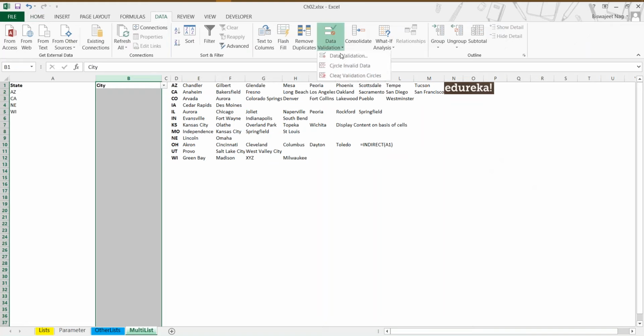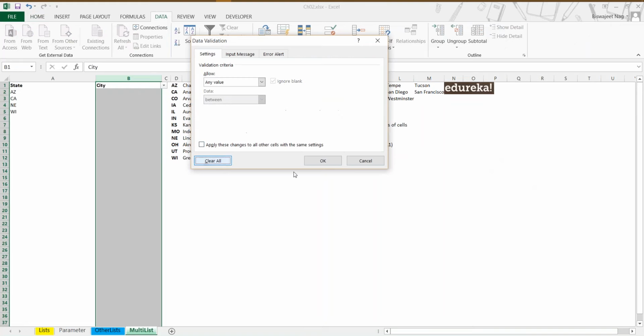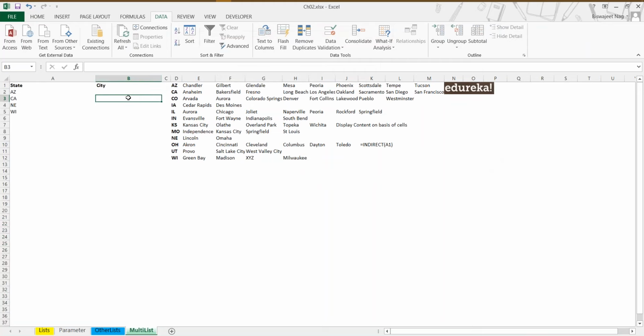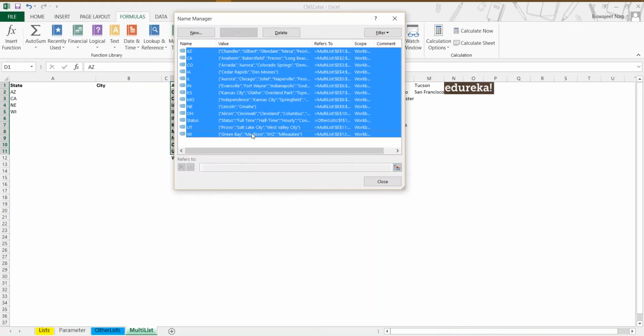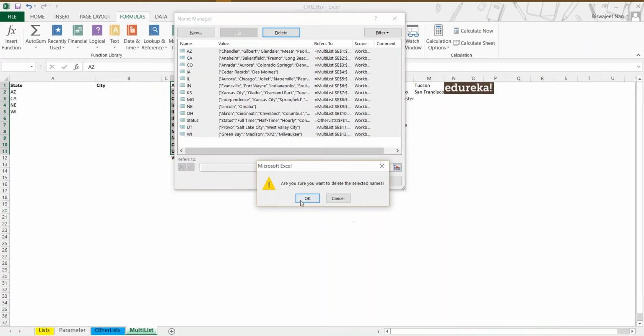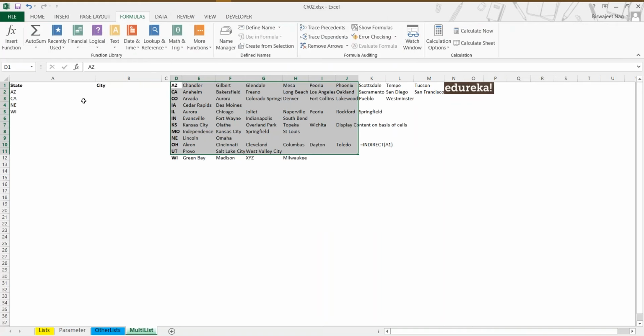Data, validation. I clear the content from there. No data validation left. And I go to formulas, I go to name manager, I select all and I click on delete. So I've removed it. To quickly do this, Indra, I need to select the range that I want to put the content into.